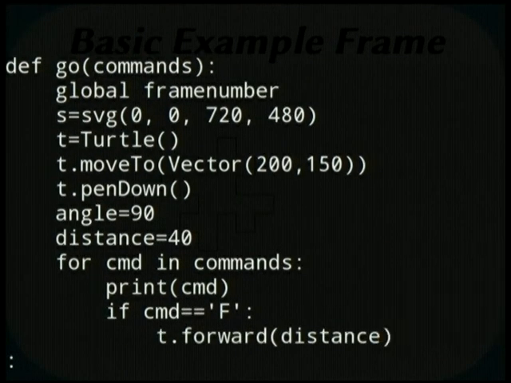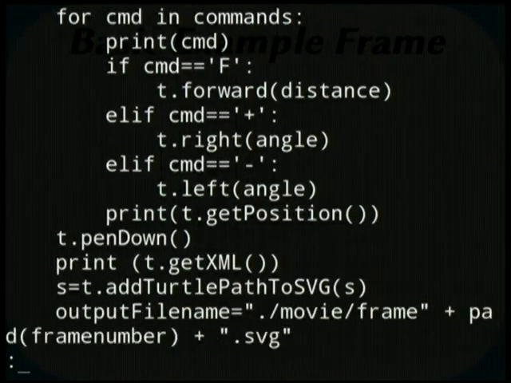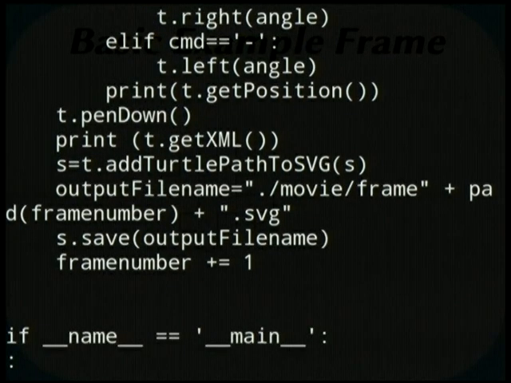Most of the rest of everything is mostly unmodified. Instead of actually putting the instructions for the turtle to move in the function, I've made it a parameter of the function. I'm also going to make sure that I am modifying the frame number as we go along. But then for the most part, that function, I believe, is unmodified until we get to the end here. So we put our file in a subfolder. We make sure that we pad our frame number to the end of what's going to be called frame, and then we have a series of numbers wherever our frame number happens to be as we call this function.